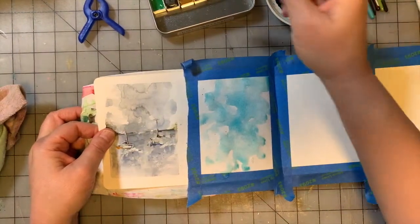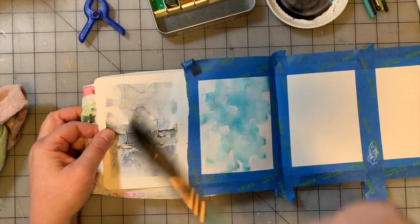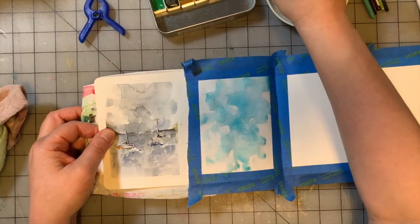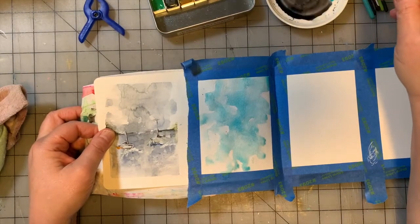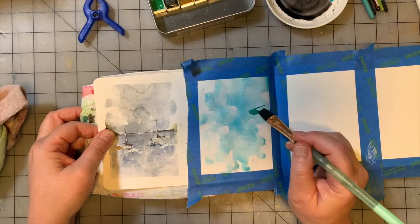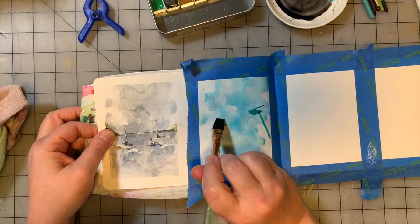I am going to grab some green. I'm really liking this Jane Davenport Water Spirit, but I think to start with, I'm going to grab Mermaid, which is a bluish green. And we're going to map out some shapes here.